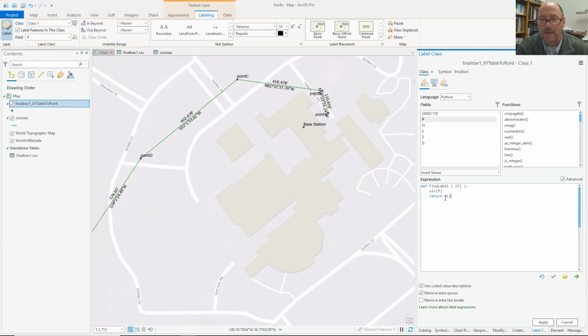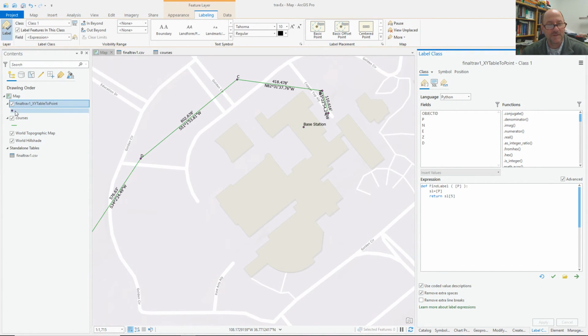The count starts at 0, so I don't want the first 4 or 5 characters: 0, 1, 2, 3, 4, so just the 5th one. If I just put 5 in brackets, it'll only give me the 5th character, actually the 6th character starting at 0 anyway. So I'll apply that, and now I just get the letters for the points, and I think I'm pretty much done at this point.